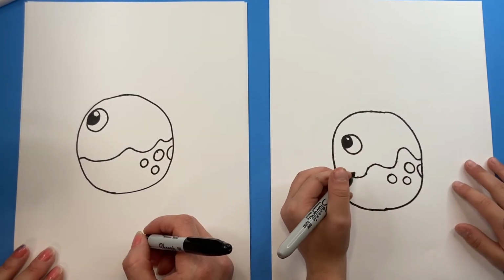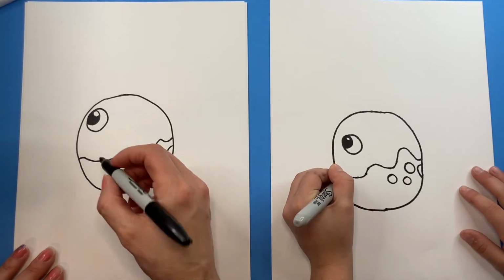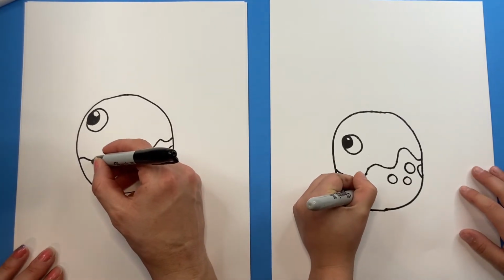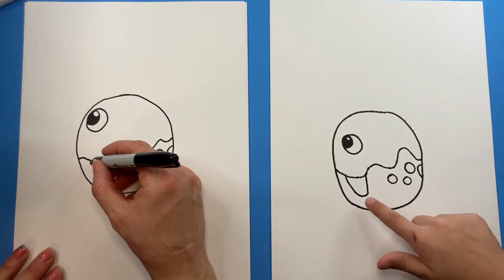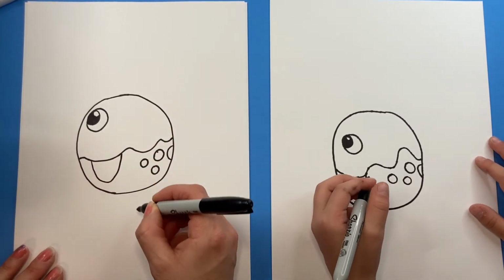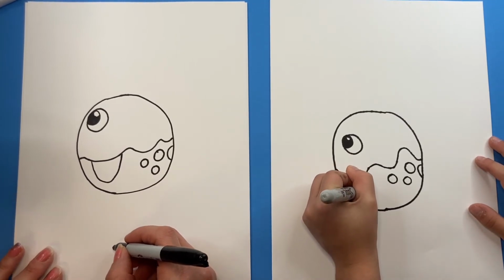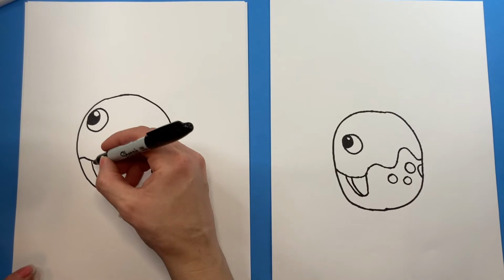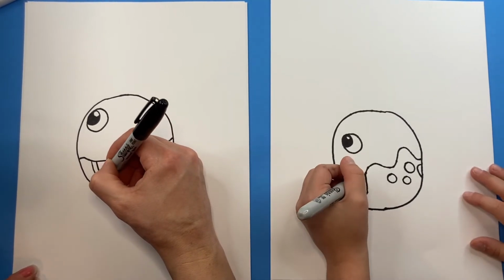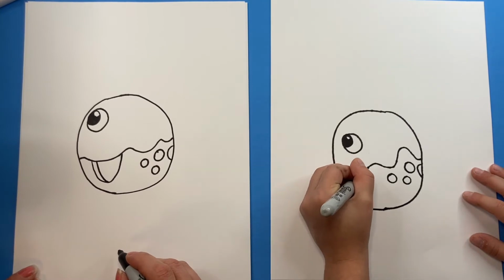Now let's do the fin. It's gonna be right here. So we're gonna do a big U shape, not a medium U shape, like that. Okay, and then we're gonna do one line down. Yep, and then we're gonna do another line down.